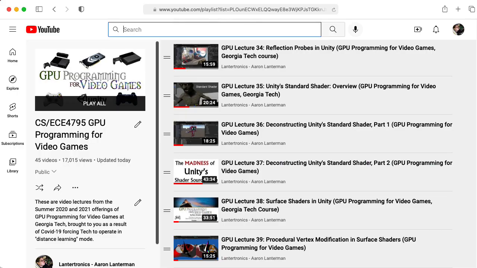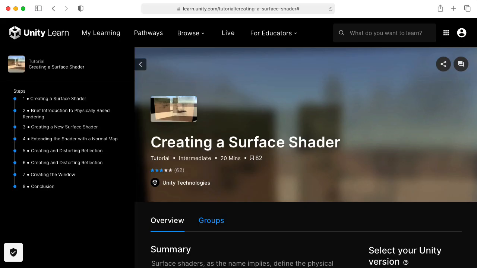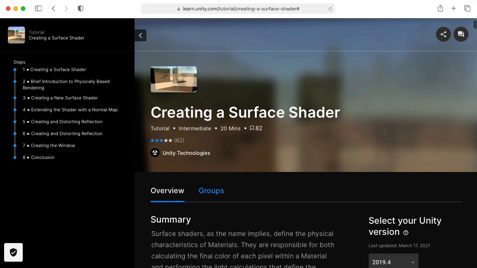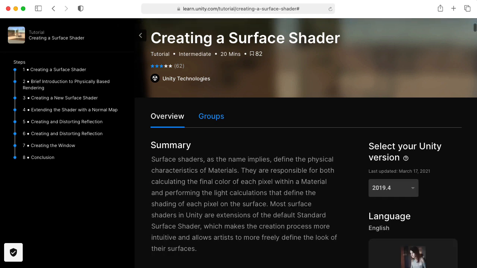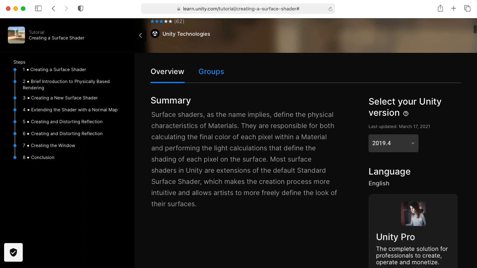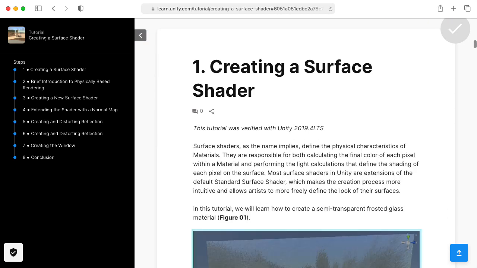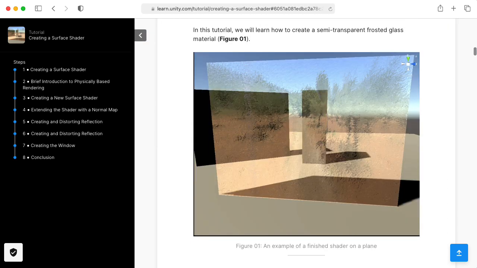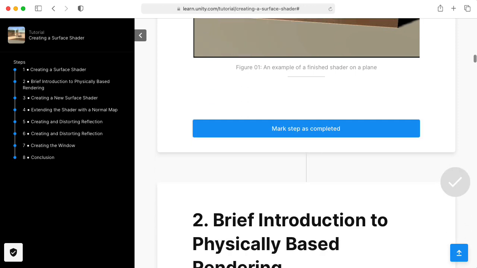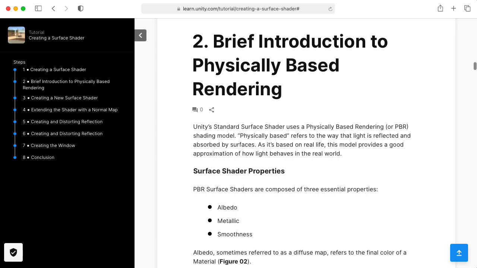And in this class on GPU programming for video games, I spent three lectures talking about Unity's standard shader that's part of their built-in pipeline. And I also spent a couple of lectures talking about surface shaders, which is a technology that Unity has that allows you to write a snippet of code that specifies material properties and potentially a custom lighting function that describes how light should respond to those material properties. And then the surface shader compiler will create a bunch of boilerplate code for you that handles various light sources that Unity supports, and then write all of the various vertex and fragment shaders that are needed for you.